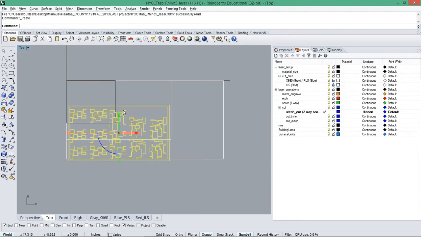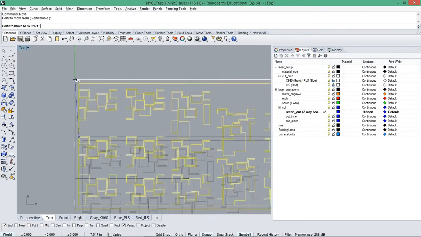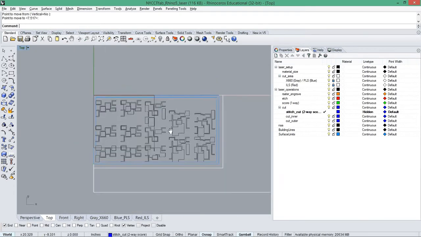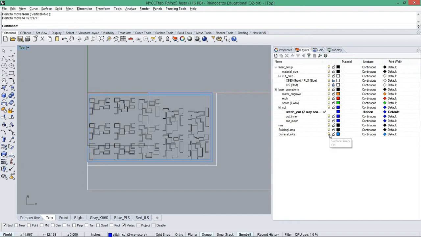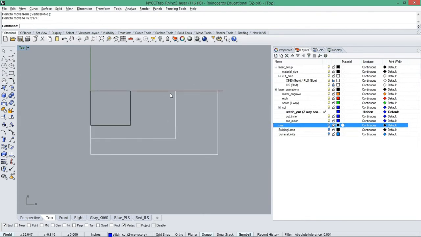Oh, this comes there. We can set move command, enter, make sure all snap is on, and end, check. You go from this point, which is the ending point in the top left, to that point. Okay, the layers come in. Let's turn off what we have just placed inside and explain a little bit what's going on here.